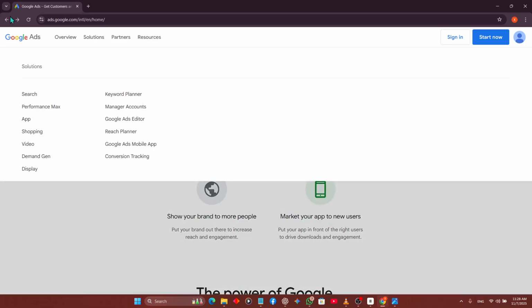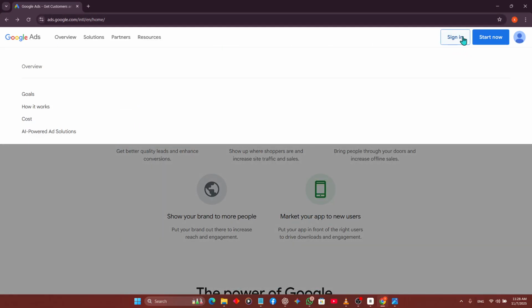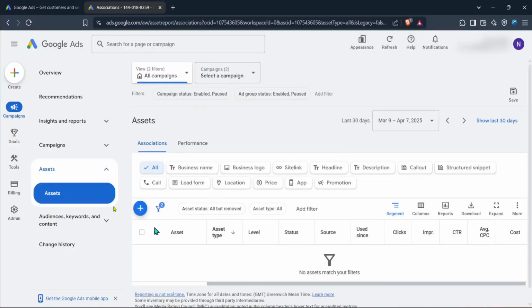Once inside, your main dashboard gives you access to every campaign and performance metric you need. This is where you can measure how effectively your ads are connecting with your audience. Now, focus on the campaign section located on the left-hand menu. Here, you'll see an overview of all your current campaigns. This area lets you quickly compare performance, identify what's working, and pinpoint what needs improvement.